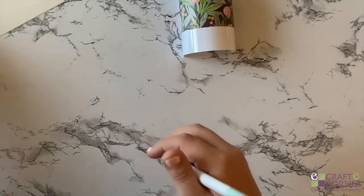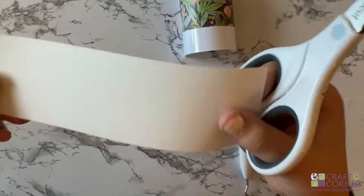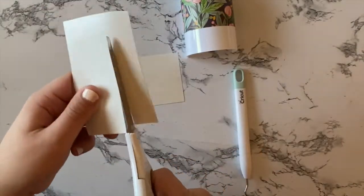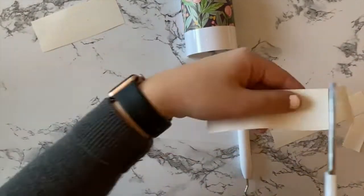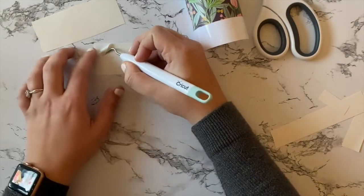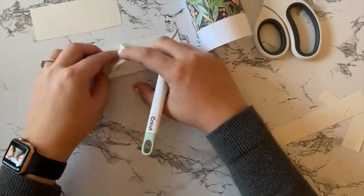And now we'll do the letters. And before I peel, I'm actually going to trim this a little bit and separate the word. I'm going to follow the same steps as before. Just start in one corner and peel down. Just make sure that you go slow.